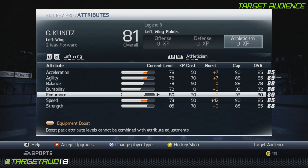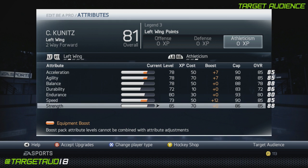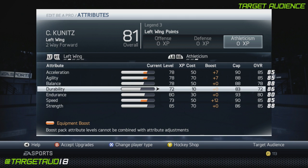So you'll find with this build, you're not going to get knocked down as much because of your strength, so you won't have to worry so much about durability versus smaller builds. Alright guys, so that's Chris Kunitz.